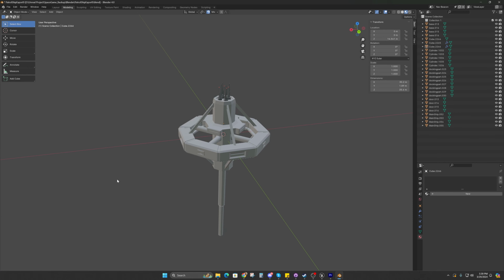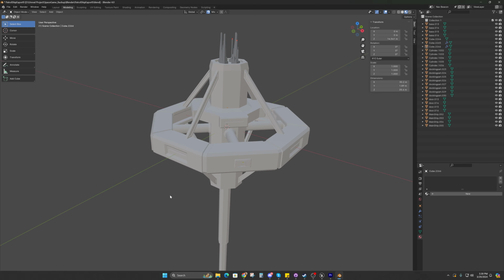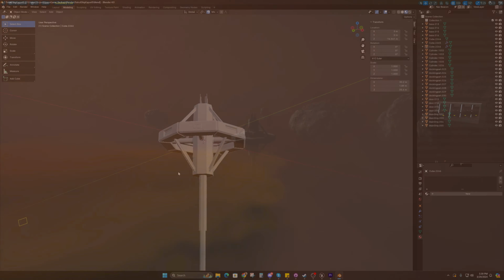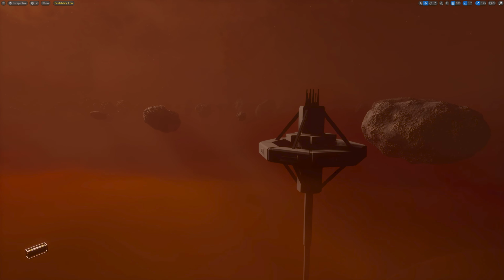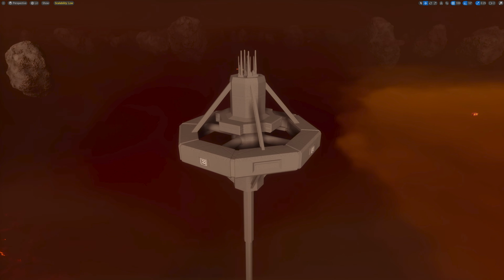I also did a quick concept of a Nav Beacon, which will be an important structure or station in our games. The Nav Beacons will essentially create a custom gravitational field that other ships will be able to lock onto to jump to them using their jump drives. If there isn't a nav beacon or something making a custom gravitational field, they won't be able to jump to a destination.